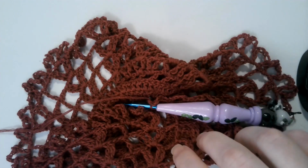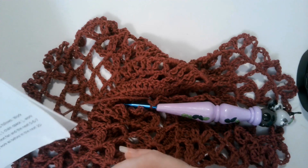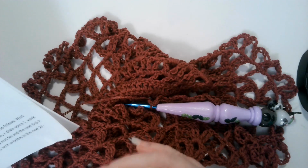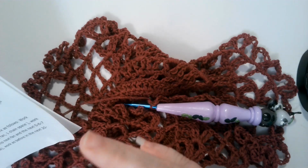For the next section of this pattern, it says work from second round in A3 as follows. Work A3A, which shows how the round begins and ends, and then continue with A3B in the round.